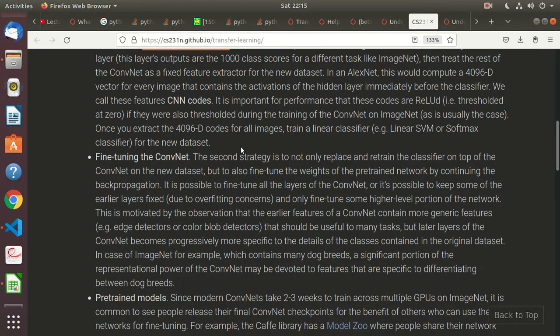The second thing is fine tuning the convnet. So this is more involved. Fine tuning the convnet. Wait, I have one more link that I need to look up, but I don't want to open this file. One second, just give me a second. Okay, so there are a few other things that I noted. I don't remember the source.